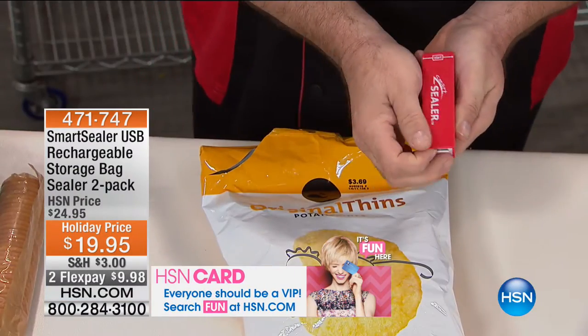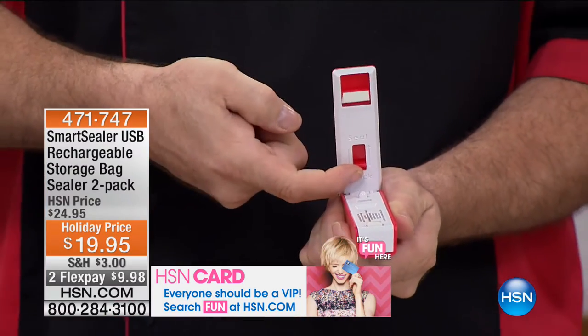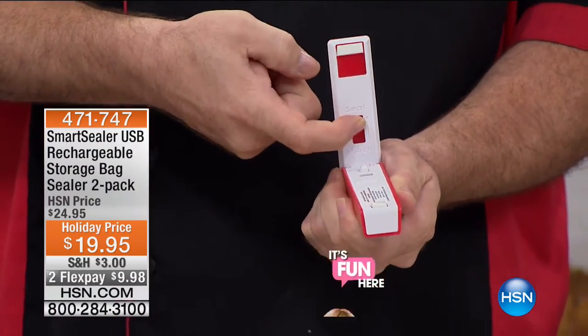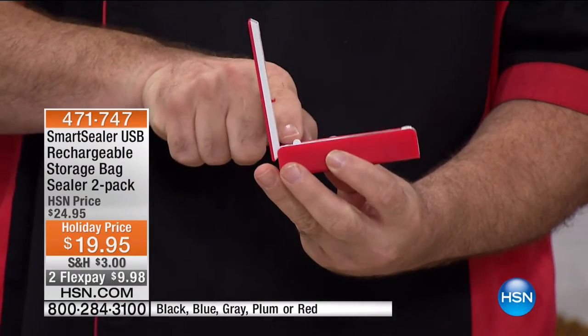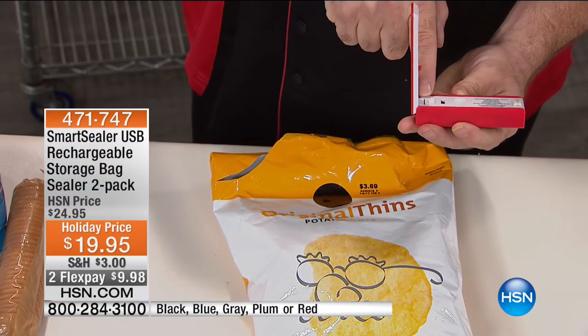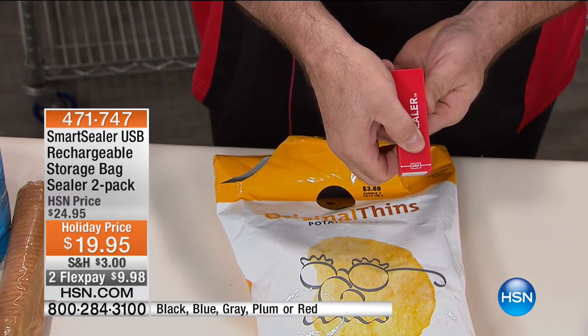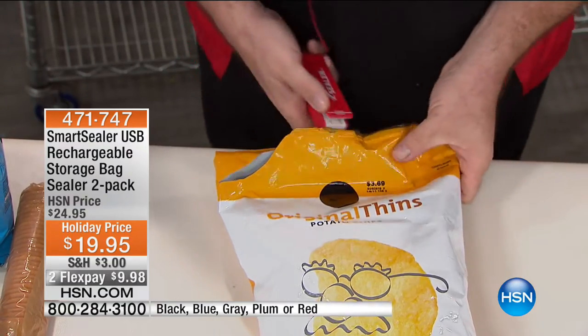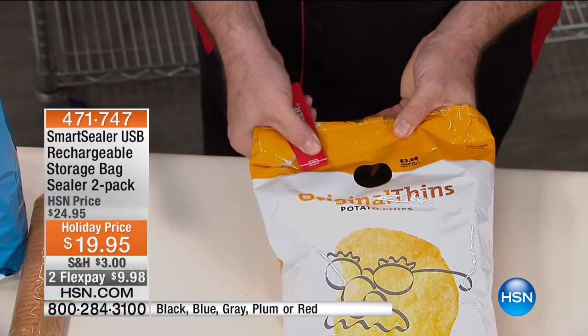Let me show you a very simple way to do it. The smart sealer opens up just like that. You're gonna slide it from store to seal, and that is all you have to do. There's an automatic button right there. Now you don't have to push it. It happens when you close it down, and here's how you set it up. 1-1000, 2-1000, 3-1000, now it's ready. So watch this. It doesn't have to be pretty, doesn't have to be perfect, doesn't have to be straight.